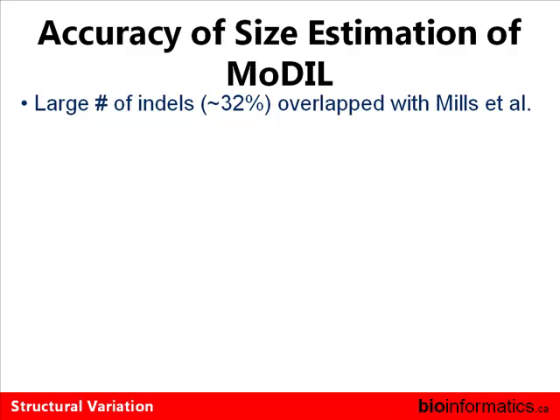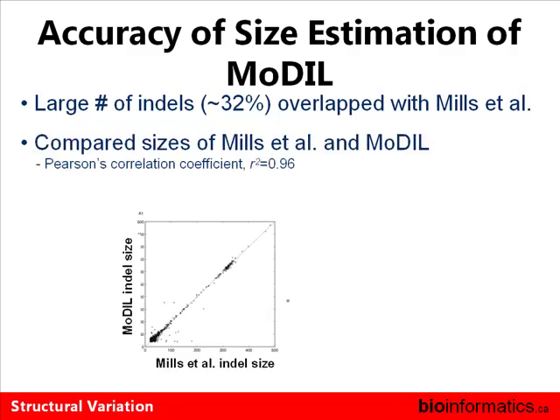Another thing which you may be interested in, well, we don't actually observe the insertion size. Insertion, we just get sort of an estimate. It's somewhere in there, and here is approximately how big it is. How accurately can we predict the size? So what we did is we took this Mills data set and took the insertions which we found in a different individual and compared them to the ones we found in the Mills paper. And when I saw this correlation plot, I sort of wish that all of them look like this. This is the predicted modal indel size versus the observed Mills indel size for overlapping indels.